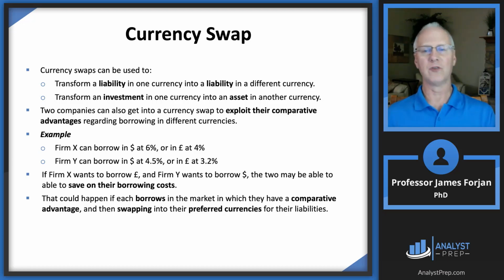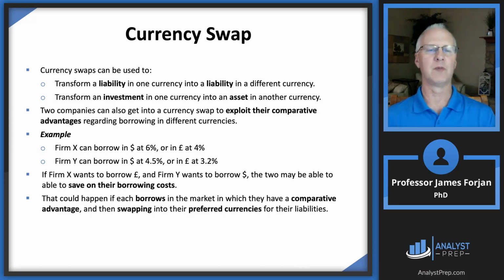Now, this occurs, of course, because going back to our example, firm A and firm B, if one had that comparative advantage in the fixed or floating market, it makes even more sense that companies in the U.S. are going to be able to borrow in the U.S. at a lower rate than they would if they had to go to Canada to borrow. So there's probably more comparative advantages in this currency market.